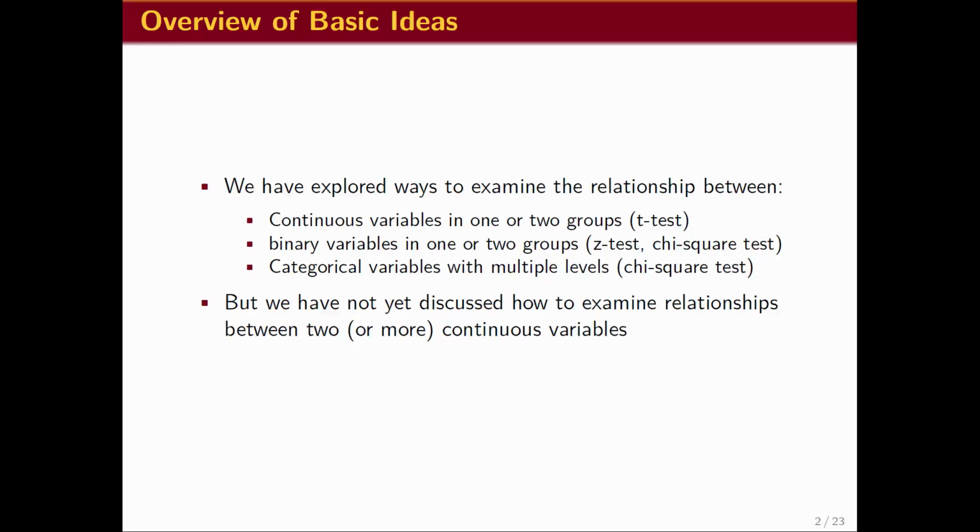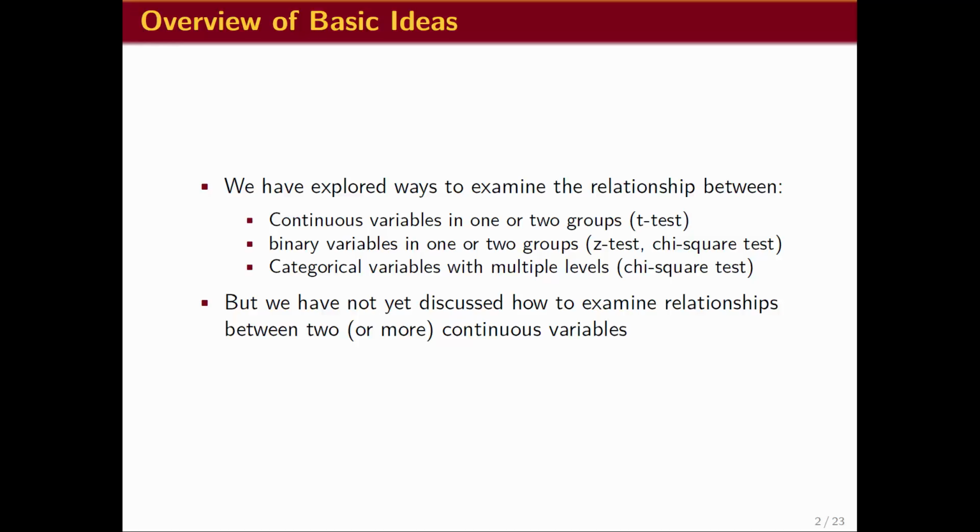And we also saw that as an extension of the chi-square test, we could deal with categorical variables with multiple levels. So at least if we're interested in testing homogeneity, right, whether or not there's any association between a particular categorical variable and some other categorical variable, if we can arrange them in some kind of contingency table, and all we're interested in talking about is the presence of any kind of relationship between these two variables, we can also carry out a chi-square test to do that calculation. So that's what we've seen so far.